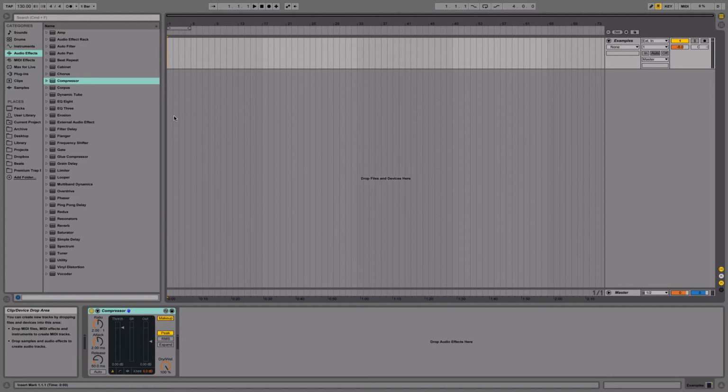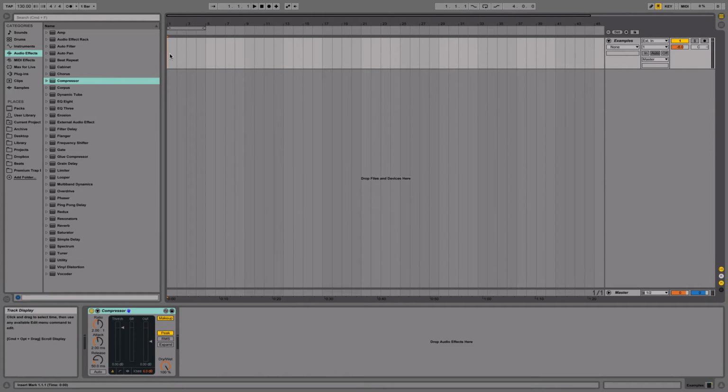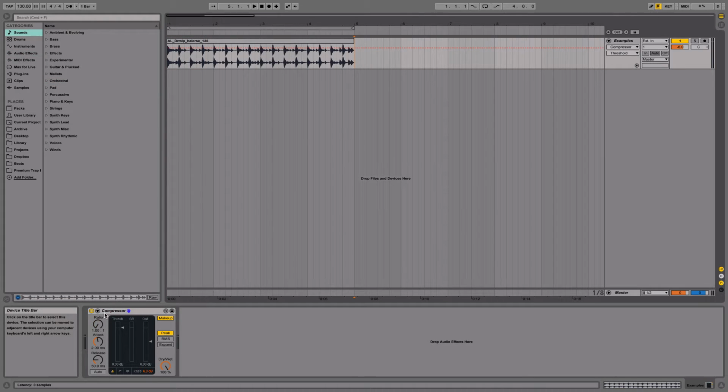People usually understand that a compressor compresses the sound or squishes it downwards, and they have a basic understanding, but they don't understand each of the different parameters, which is what I'm about to go over. All right, so down here I have a compressor, and this is just the default Ableton compressor. It doesn't matter what type of program or compression VST you're using. All of these rules are the same for all compression. Compression is the same whether you're using FL Studio or Cubase or a third-party VST.